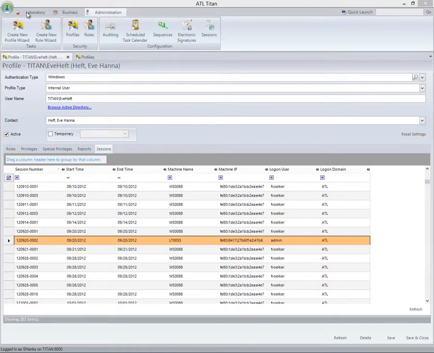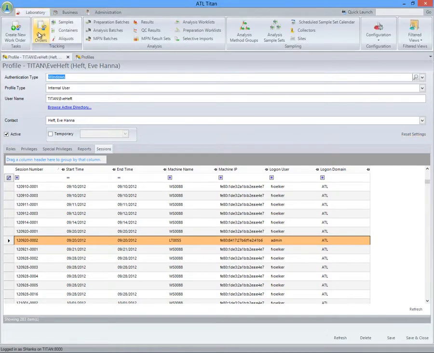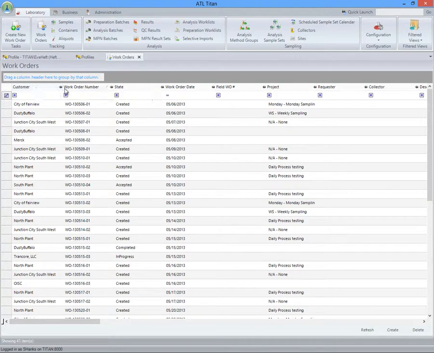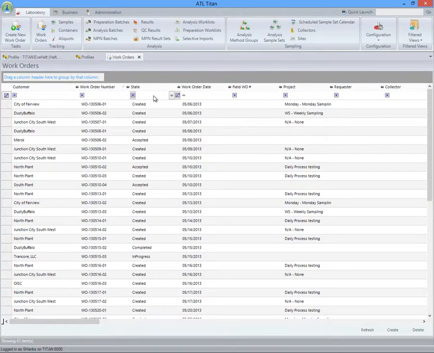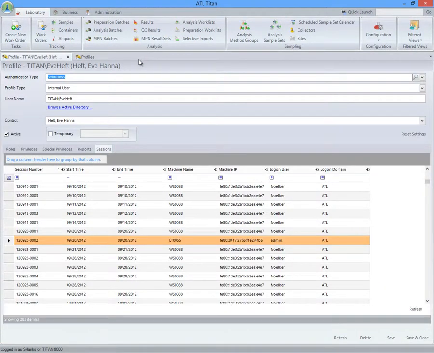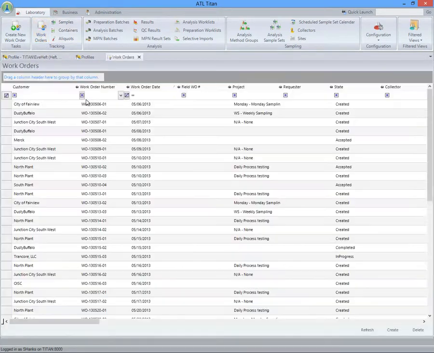If I go to the Laboratory tab and open a work order, this gives me the list view for all the work orders in the last 30 days. If I rearrange this so that custom appears on the left, extend that, maybe change how the work order date displays, and then move state all the way to the right, I can close this tab and go back to it at another time, and it remembers my changes.